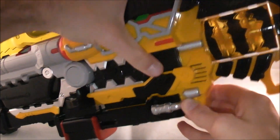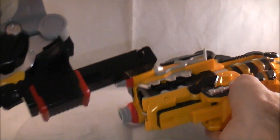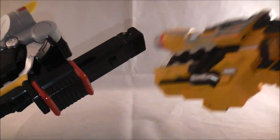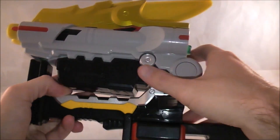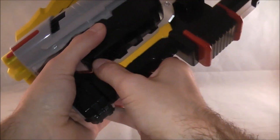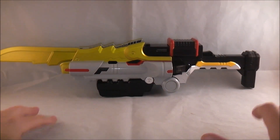So to pull it out, just press these two buttons and it'll make that noise, and we will get this back into sword mode for the final verdict. I forgot to mention in my Gaba revolver review that it doesn't come with actual batteries since it just requires two AAAs. This one does come with batteries because it uses those small circular batteries that you have to go to a special section to find.